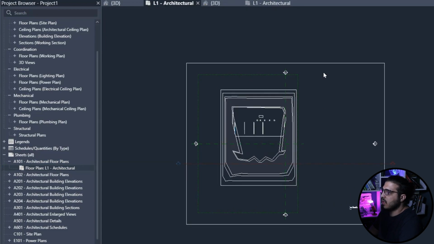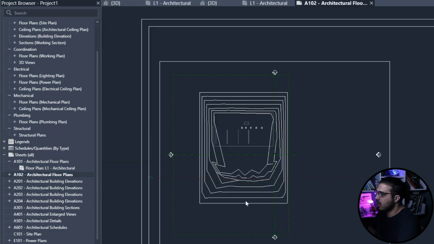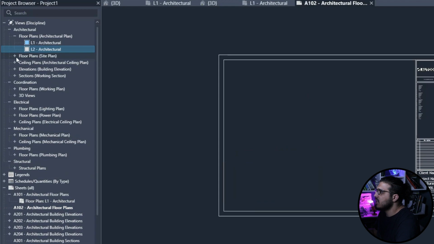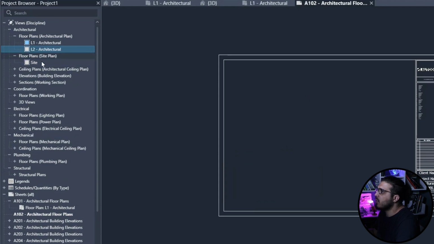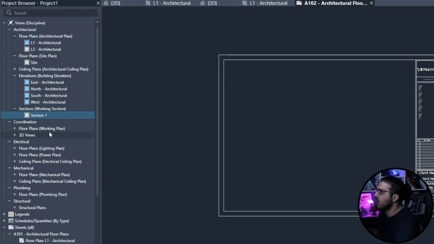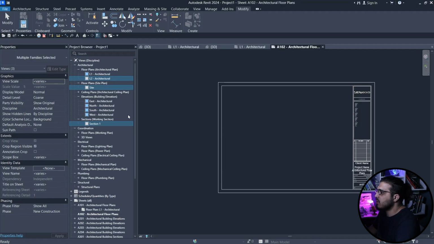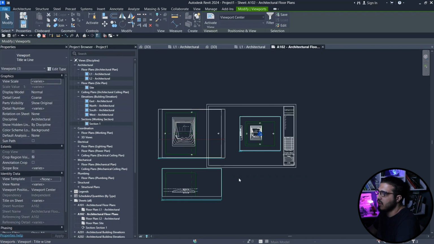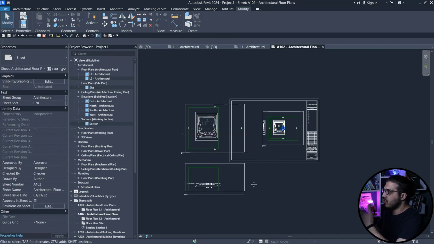And in here, for example, let's go to another sheet, for example this one. Let me delete this view, and right now you can just select different views in here by Control, exactly the same as you select elements. For example, let me find this view too. Another one, this. Let me select these three. After you selected all of them, you can just drag all of them and bring them in the sheet that you want, for example this one. And now you can see we have all of the views in here. And then you can arrange your sheets.